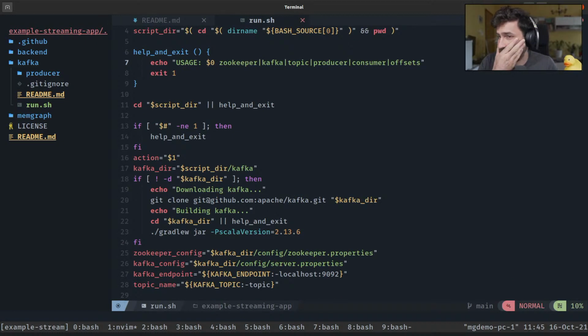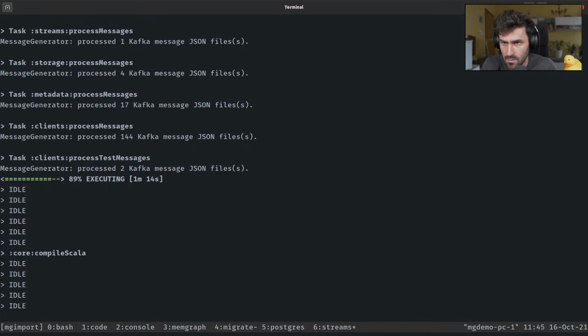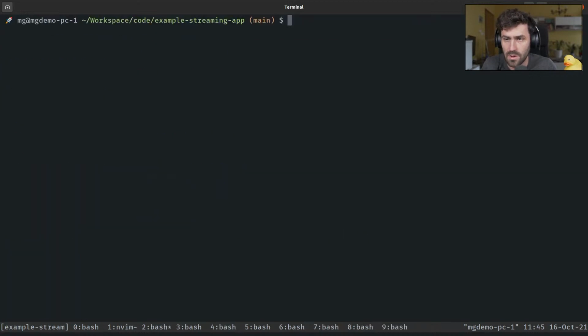Okay. Yeah, no, this is compiling. Yeah, but that's fine.